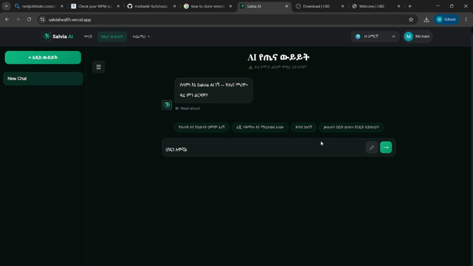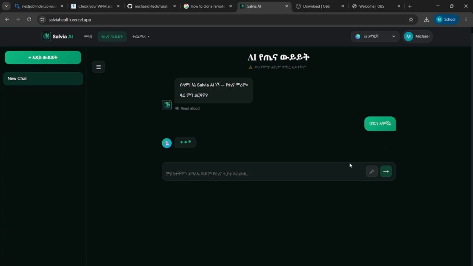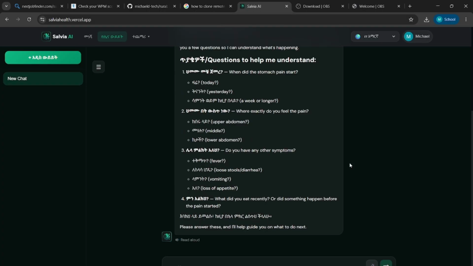Then if the user clicks on the voice chat and talks to it, they can get a response in their own native language without having to type anything. So the AI understands we're talking in Amharic, and then it responds in that same language that we just used to talk to it.